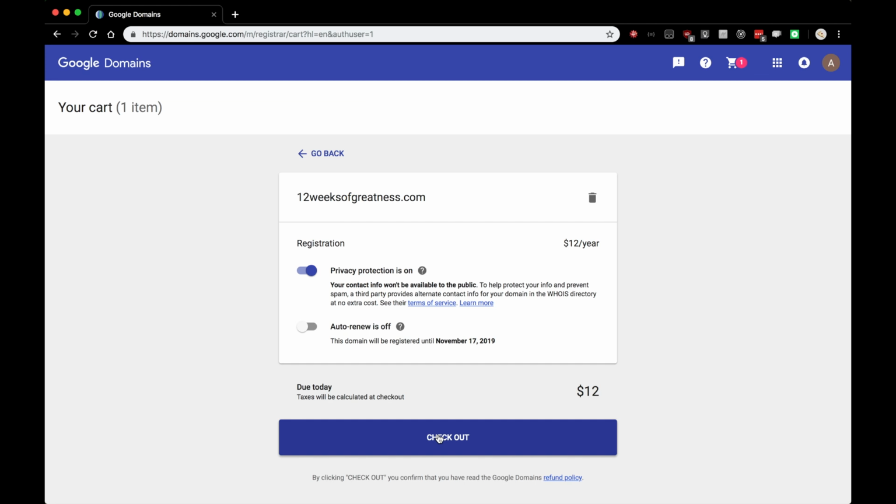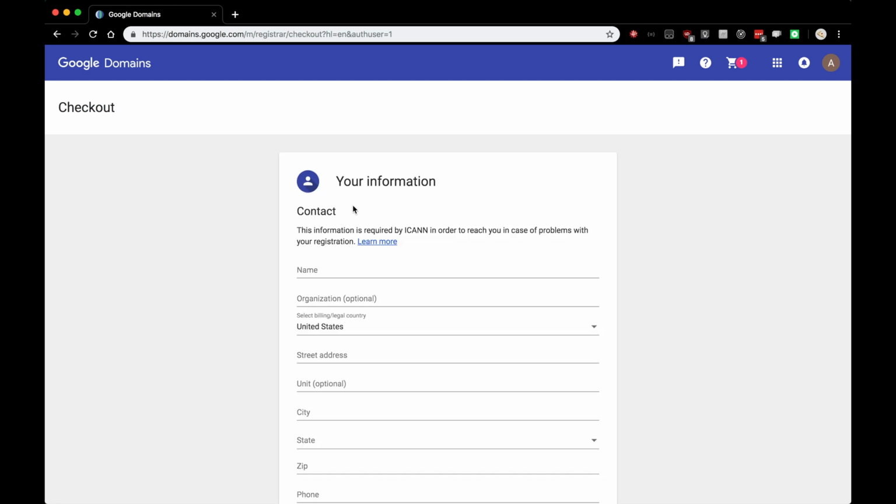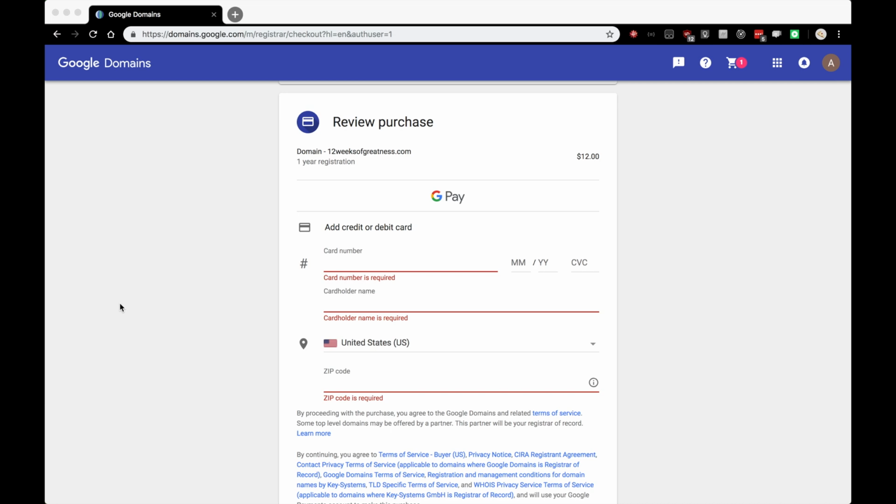So let's click checkout here, and you'll see the contact form you all have to fill out. I'll go ahead and fill this out and get right back here after I click the next button on this form. The next screen after that is a credit card entry form. So go ahead, enter your credit card number. This is Google. You can definitely trust them. And enter the information required to authenticate your credit card, your billing address. That's it. I'll be doing that and going on to the form after that. See you then.